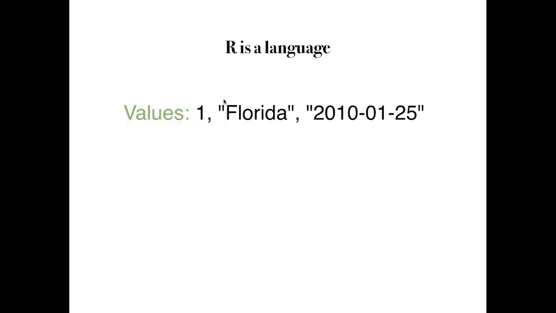Okay, so the R language. R is a language. Who speaks a language other than English? Who speaks a language other than English that maybe they learned in high school but not really well, but you could maybe say hello to somebody on the street in that language? Okay, now a lot more hands. So R is a language, right? We are going to be learning a new language together. That language is called R.